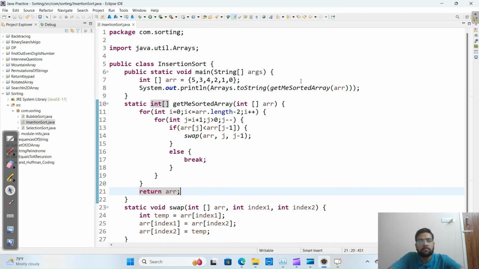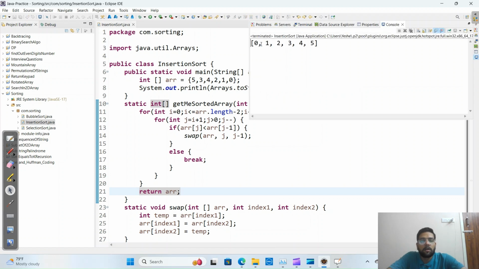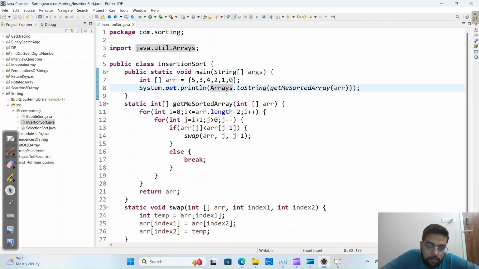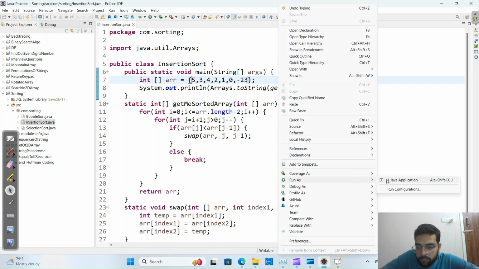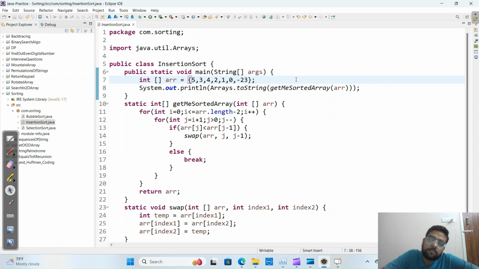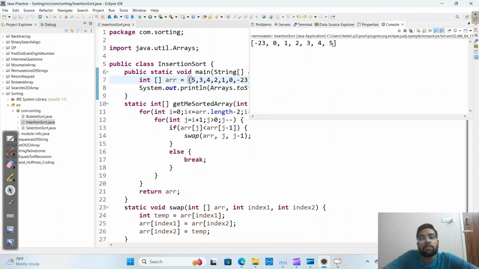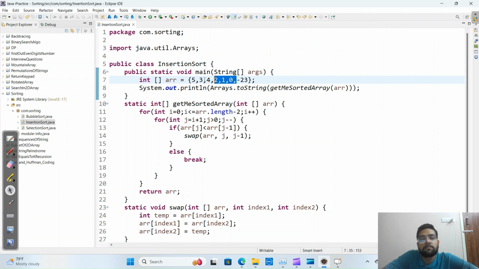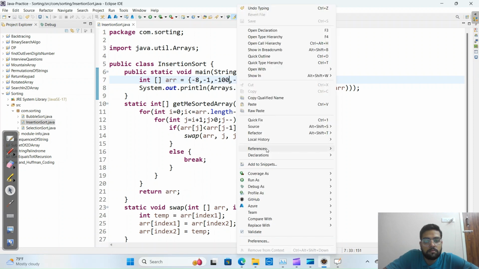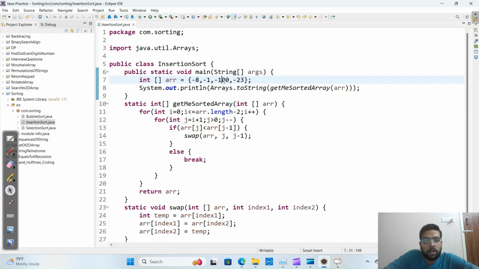Java application. 0 1 2 3 4 5. Very good. Let's take negative elements, minus 23, so minus 23, 0 1 2 3 4 5. All minus. Minus 8. Minus 1. Minus 100.